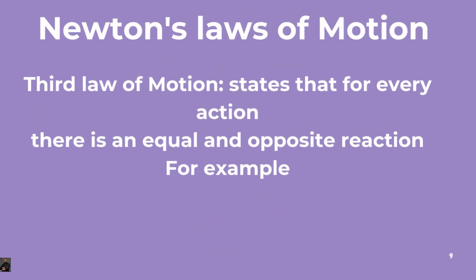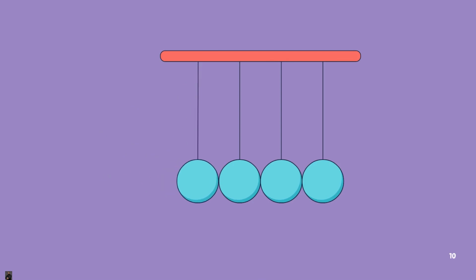Moving on, Newton's third law of motion states that for every action, there is an equal and opposite reaction. For example, simple pendulum bobs hitting each other. Notice that when the bob at one end hits the other bob, they move in that direction. But later on, the bob at the other end hits the remaining bob, and they move in the opposite direction of their first movements. That is to show that for every action, there is an equal and opposite reaction.